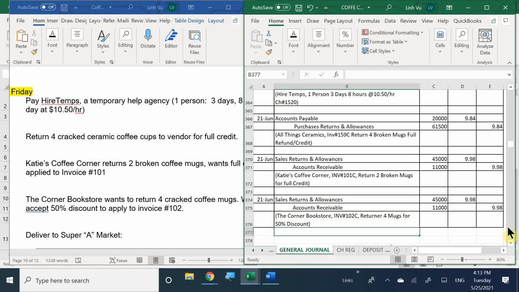Should we just say on mugs after the 50%? Just because if I were to read that and I say return invoice, return 4 mugs for 50% discount, I'm like, on the whole invoice or just the mugs? Whatever makes it easier for you to understand. Okay, but you understand if someone else was looking at it on the computer. Oh yeah, yes, I get it. I got it. Okay, okay.